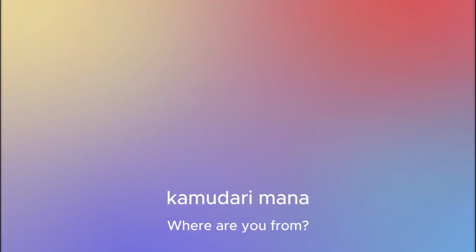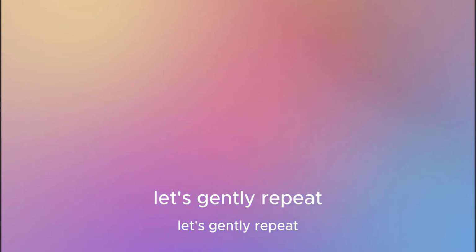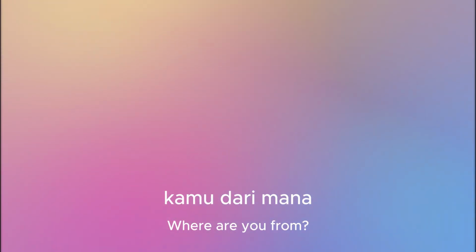Now, let's ask where you are from. Kamu dari mana, which in English means where are you from? Anda dari mana, which in English means where are you from? Answer saya dari, which in English means I am from. Let's gently repeat. Halo, siapa nama kamu? What is your name? Nama saya, my name is. Kamu dari mana? Where are you from? Saya dari, I am from.